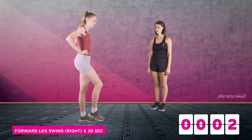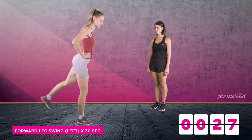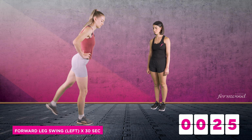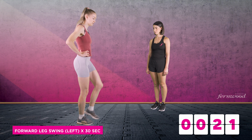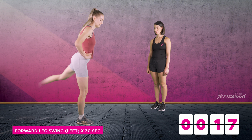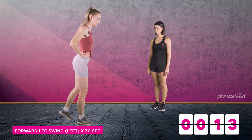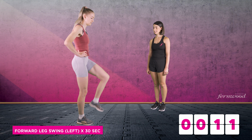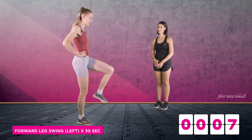3, 2, and moving on to the left leg. So knee up and swing it backwards. Great job. Halfway. Ten seconds to go before we move into our walkouts.